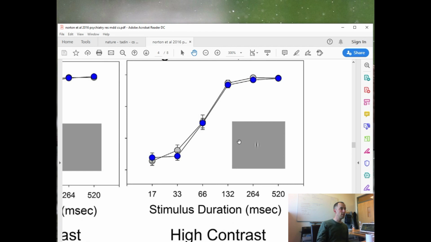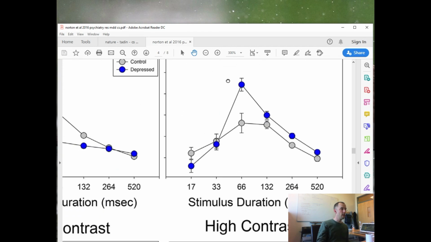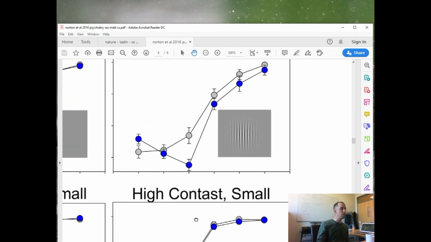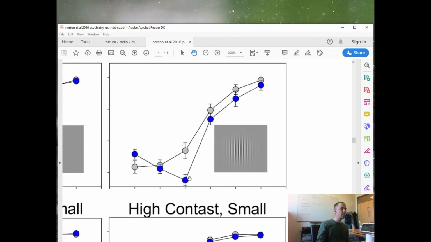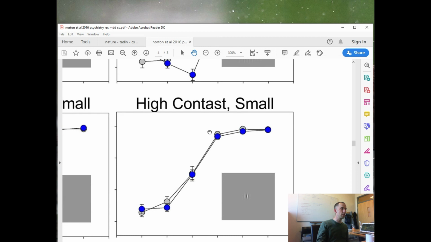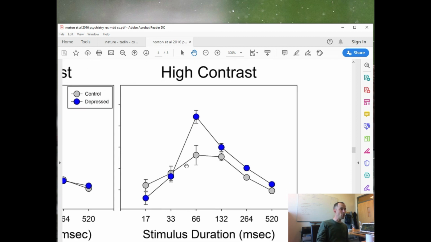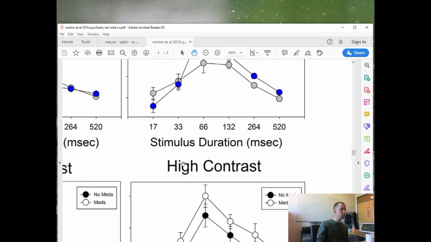So that is an interesting difference. It sort of helps, I think, in my paper here, if you just subtract the accuracy in the big condition from the accuracy in the small condition, then you can see the difference. And that difference is sort of the center surround suppression level. And you can see for controls, it peaks around 66 milliseconds, how much center surround suppression there was. And for patients, it peaks around then too, but it's more. They have more of a difference here.